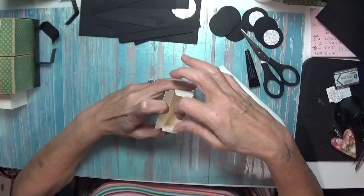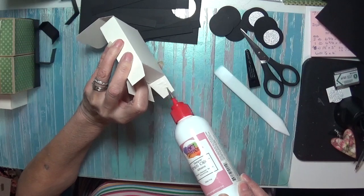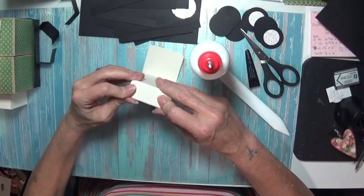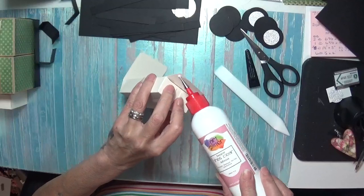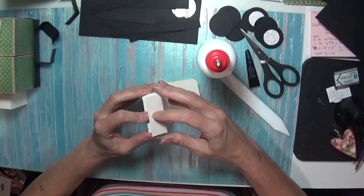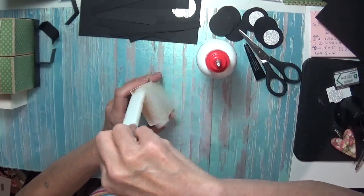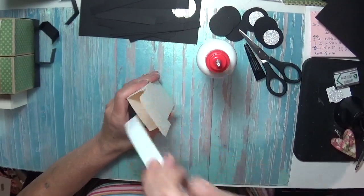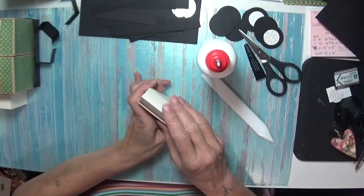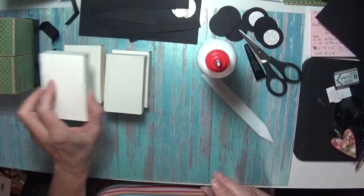Fold this in, glue your little box flaps, and then just hold it for a sec whilst the glue goes off. It goes off really quick, the art glue does. So you don't have to sit and laboriously hold them for like 5 minutes like you would if you had Tombow. And because we've tucked the flaps inside, there's nothing in there to get trapped on. So there we have 1, 2, 3, 4, 5.